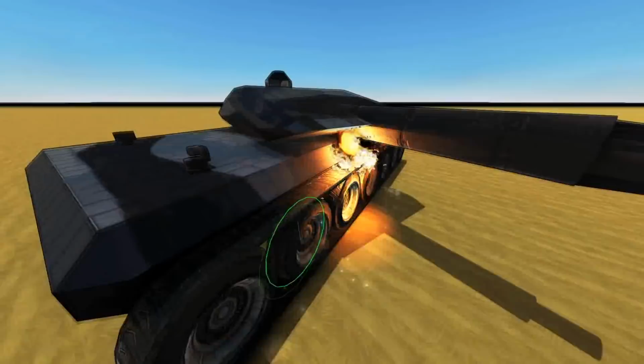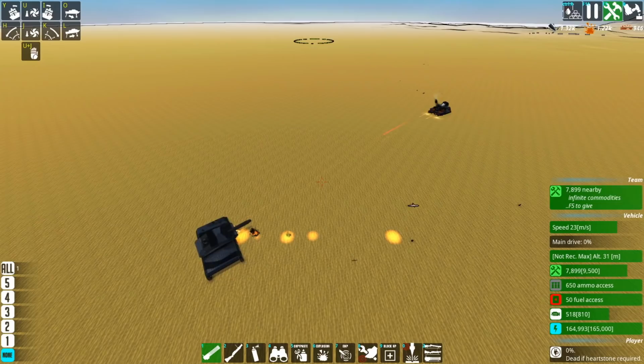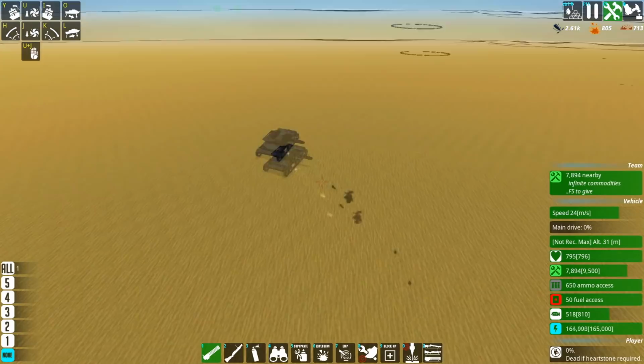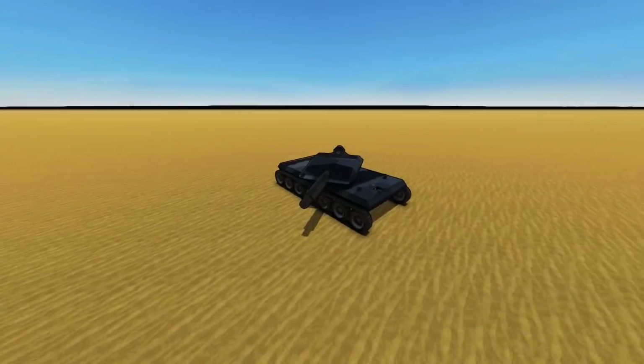Alright, so looking at the wheel configuration, the side friction is set to a very low number. The reason being, this damn thing, you'll notice it's Tokyo drifting like a champ right now. The mass of this thing is so great that it can't really turn on the spot just with its tracks. Which is a problem, because I tend to find that a lighter, cheaper tank that's far more maneuverable is overall better than a heavier tank that's really slow.